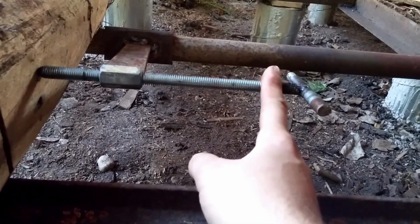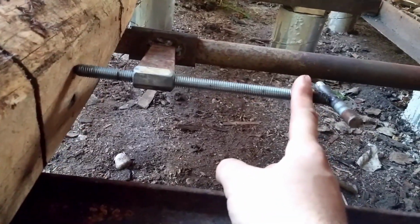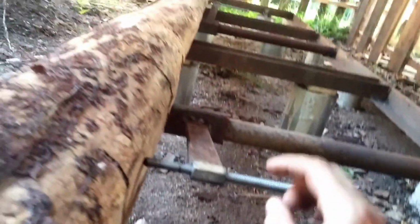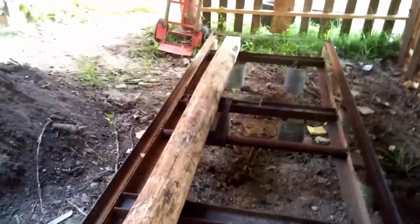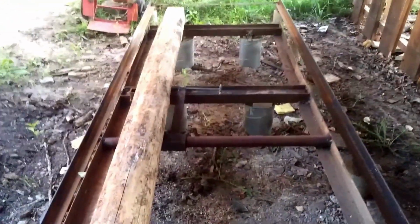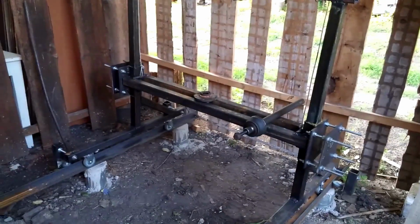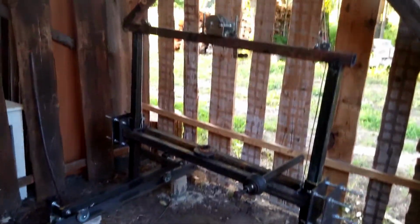So I don't hit this with my bandsaw blade. Yeah, I think that's called a blade, I'm not sure. Anyway, this is finished. There are two locks. There is the other one. And the mill itself is not finished yet, but I'm hoping that I will be able to finish it soon. The lifting mechanism is finished. That's the only thing that is finished on this.